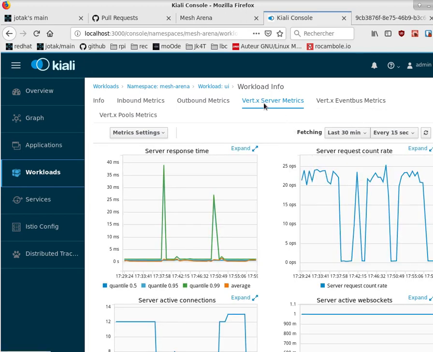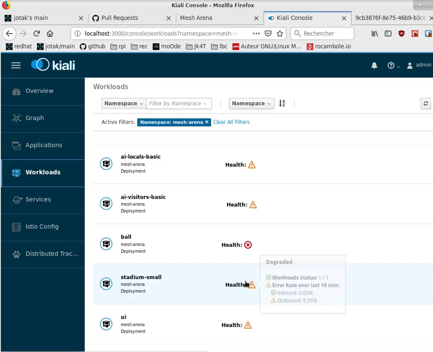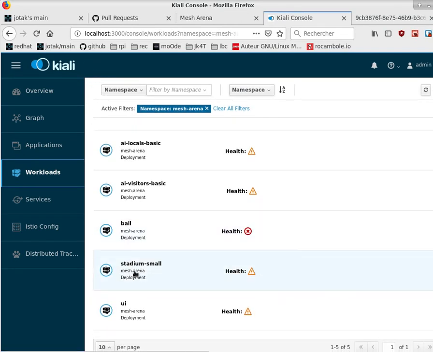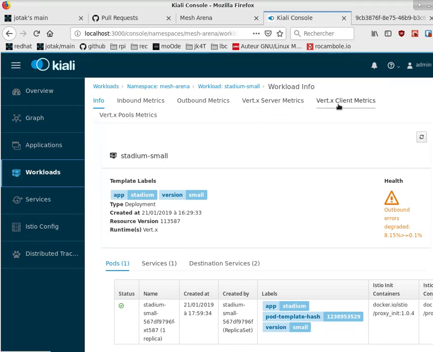Okay, so for instance here, for my UI application, I have server metrics, event bus metrics, and pool metrics. But it may depend on the applications. For instance, the UI does not have client metrics because it does not perform any client queries. But if I look at another one like Stadium, for instance, I've got server, client, and pool, but no event bus because the Stadium is not using the event bus.